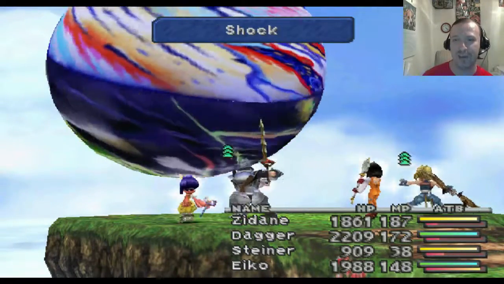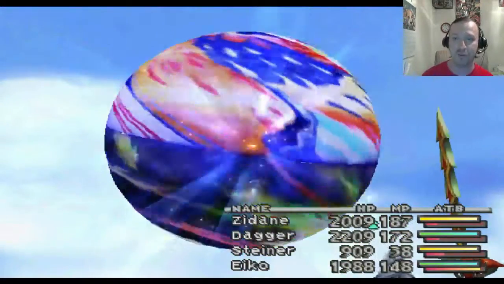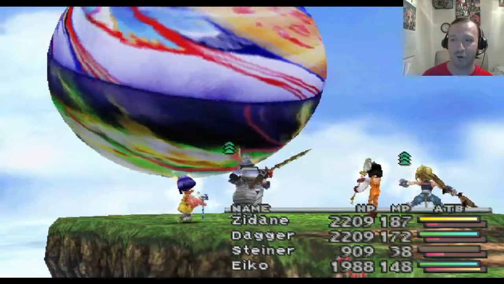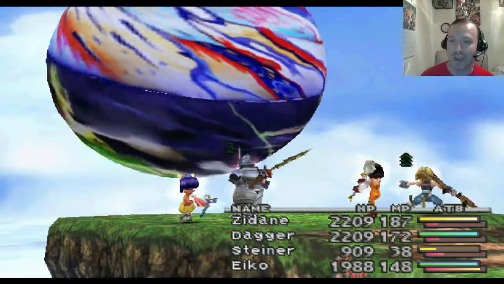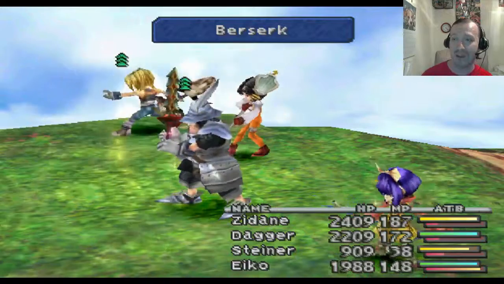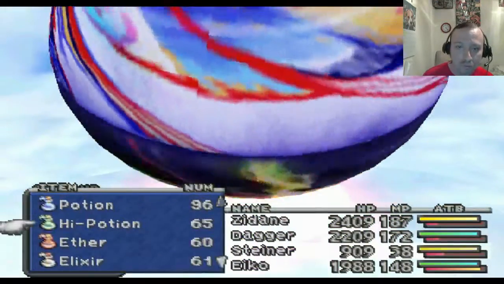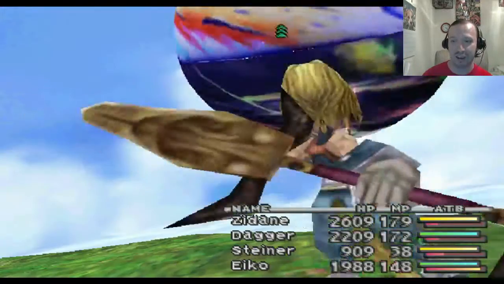Steiner's almost out of MP. He's gonna need a turbo or an ether or something to restore his MP. I'll take care of that very shortly. After that, I'll have Eiko do that on the next turn. What's he doing now? Berserk, okay, that's good. Ether, you start now, Steiner, okay?